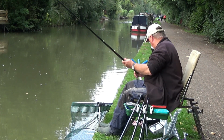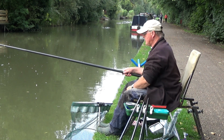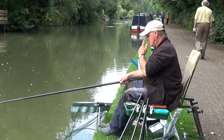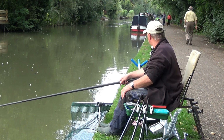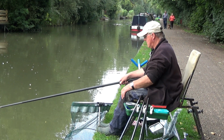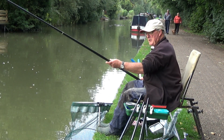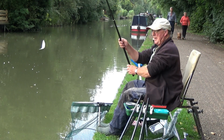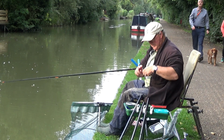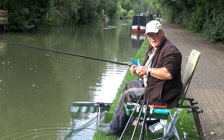Right, let's swing it out and try again. Same thing again. Line it up on the same position, lower it down. And so we go from one extreme to the other. We've gone from a really quality canal bream to a tiny little roach. But that's the magic of canals. You never know what you're going to catch.